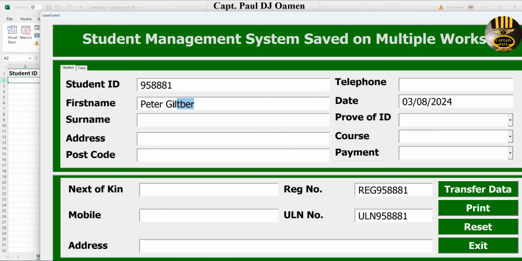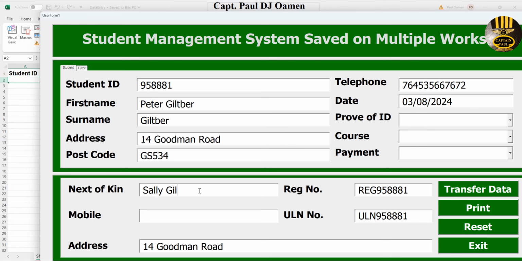And oh, that should be the surname. Then address number 14, Goodman Road. Then the postcode, telephone number, and the next of kin name is, let's say, Sally Gilbert.